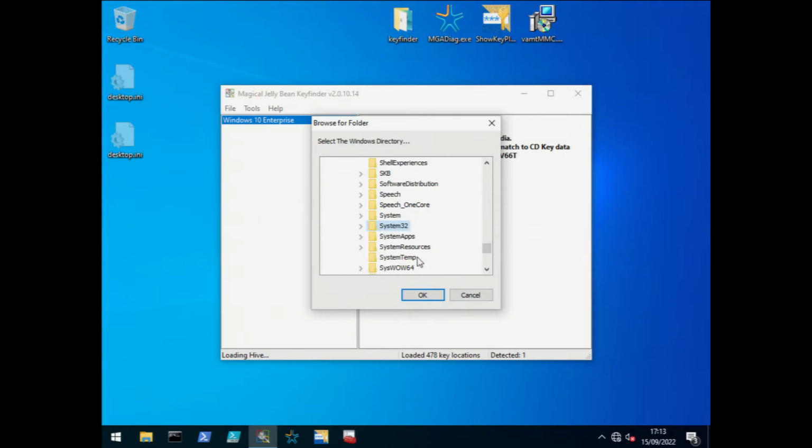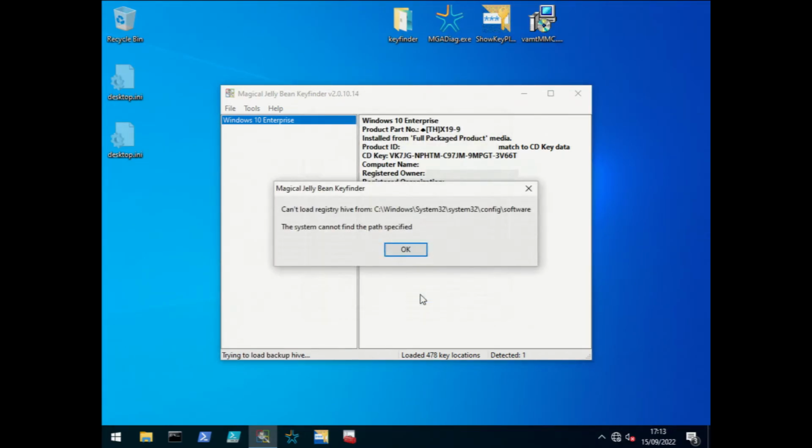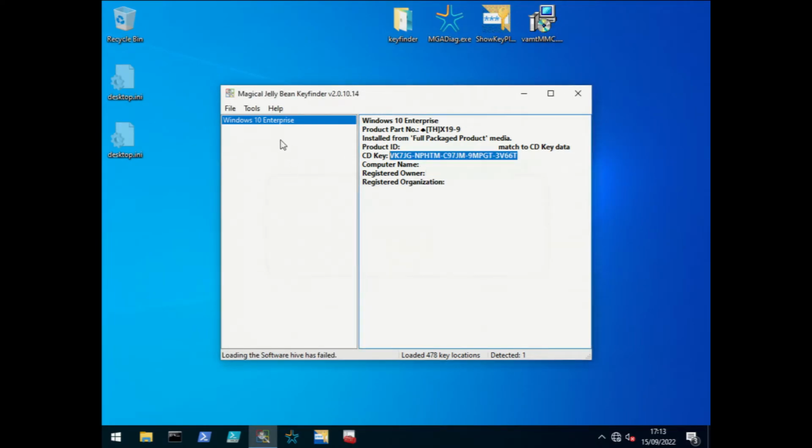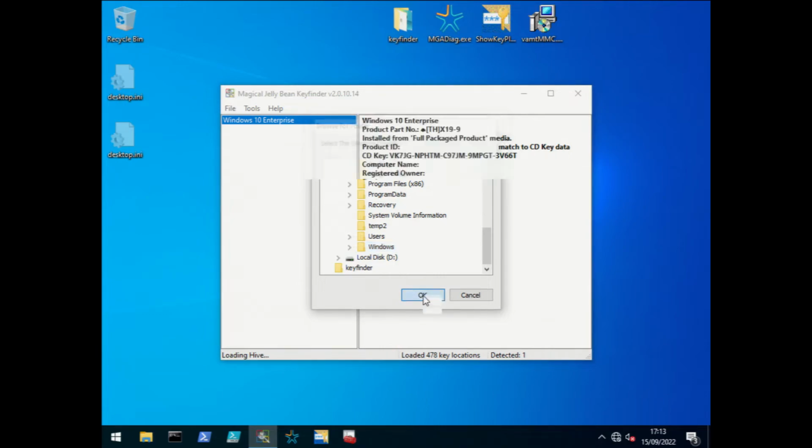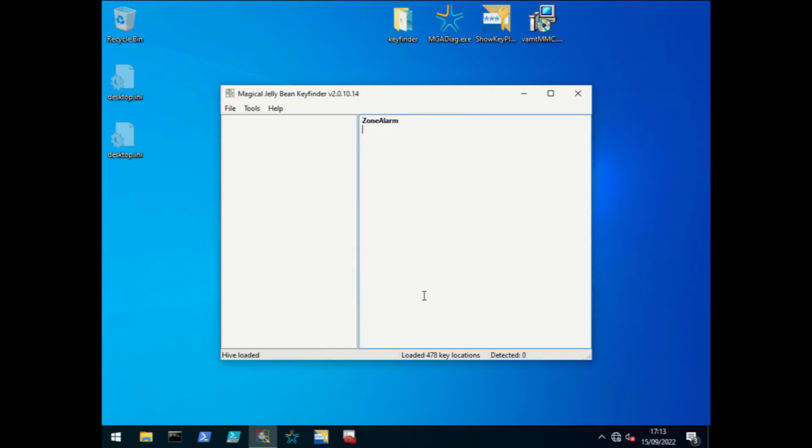If you just highlight that and click OK, sorry, no, it's just the Windows directory it wants. Pardon. So load Hive. So C colon Windows. Just highlight that and click OK.